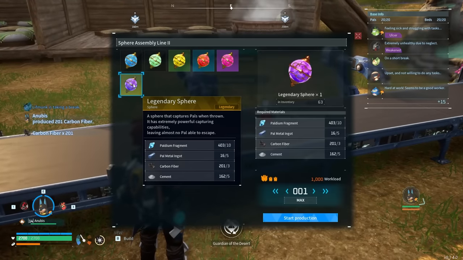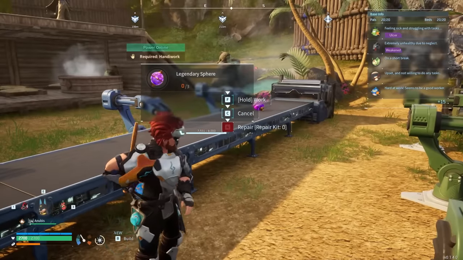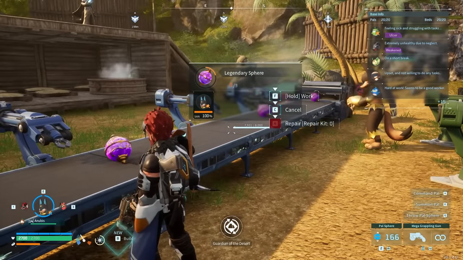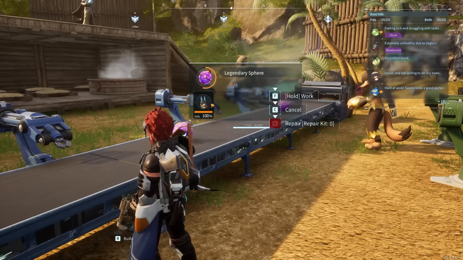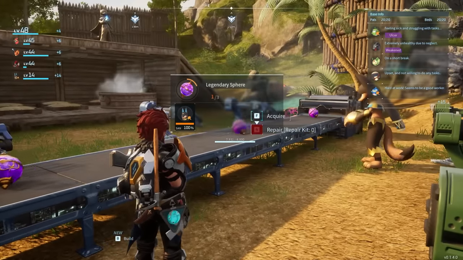Now let's see how long it takes him to build a couple of legendary spheres. All right. Here, buddy. Have fun. These things take like a minute each, usually. It's like 10 seconds. That's so great. Oh, my word. That took forever to get.